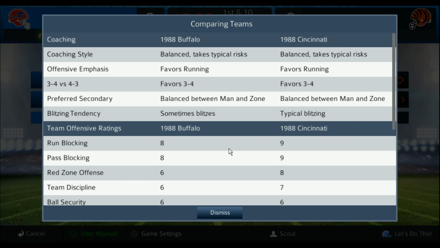Compare teams. Let's take a look at this before the game. Buffalo balance takes typical risks. Yep, Cincinnati balance takes typical risks. Both teams favor the run. Both teams favor the 3-4. And the offensive ratings for each, 1 to 9. So 9 being awesome, which the Bengals are, and 1 being bad.